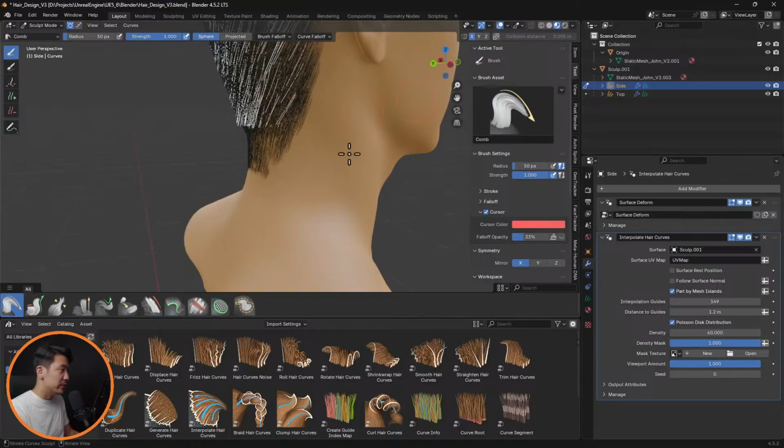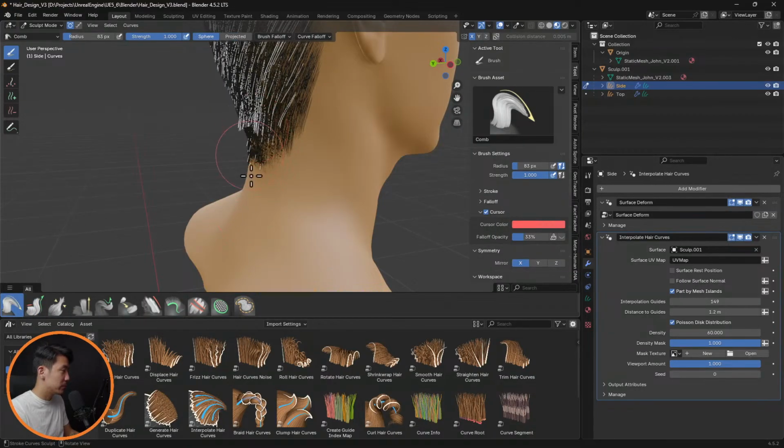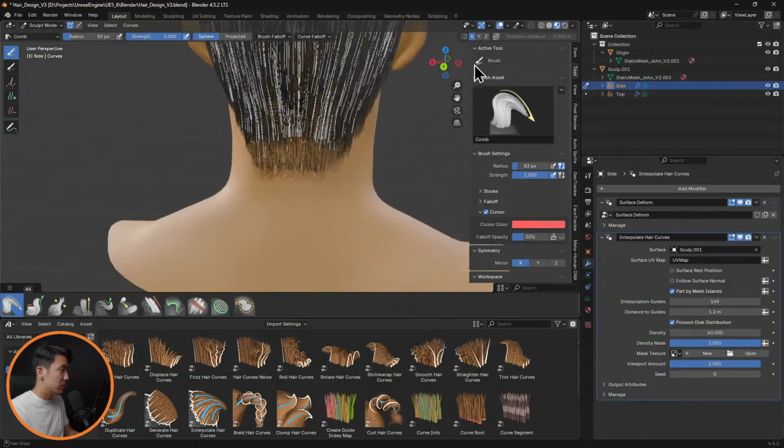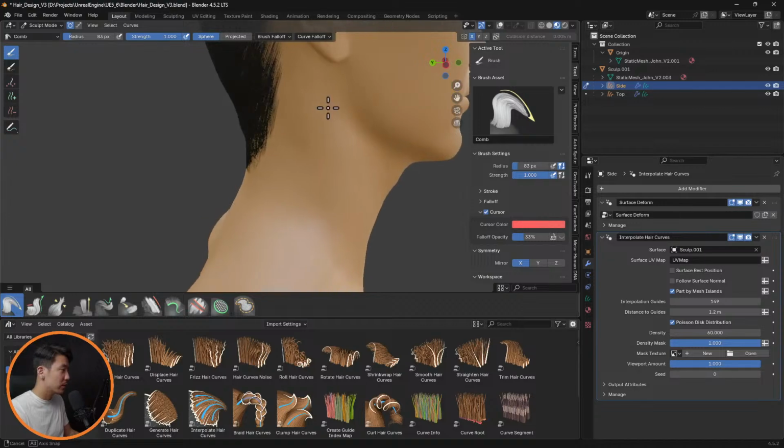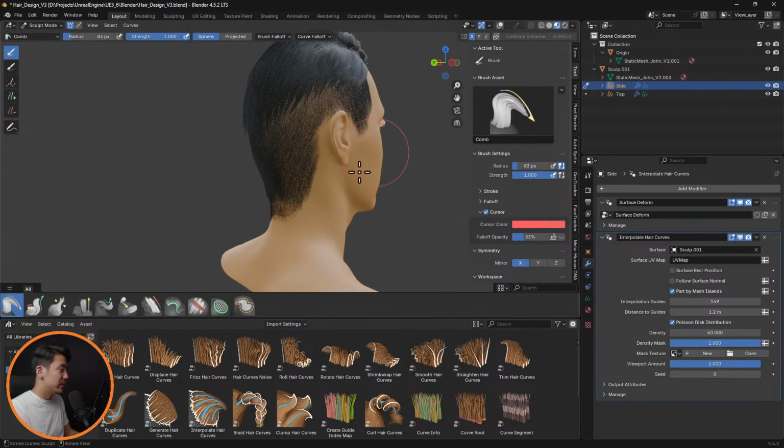Okay, I guess I need to drag the shape a little bit, point down. A little bit too short, I'm afraid. This looks fine. Not that smooth, but overall fine.